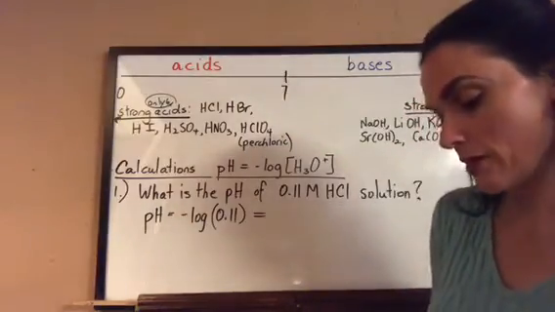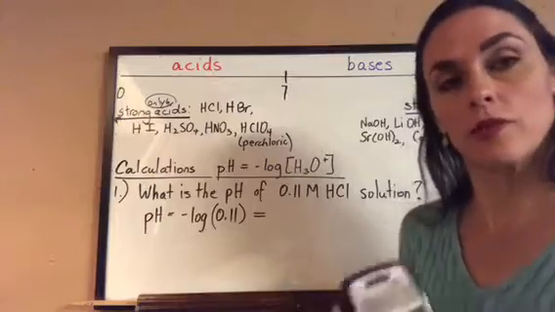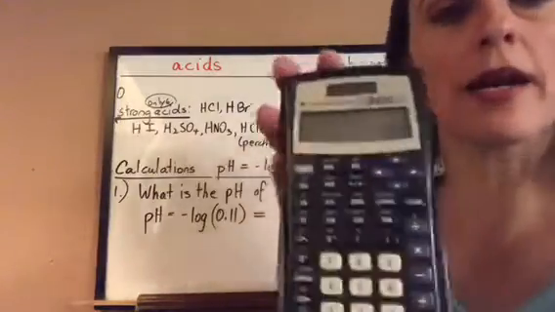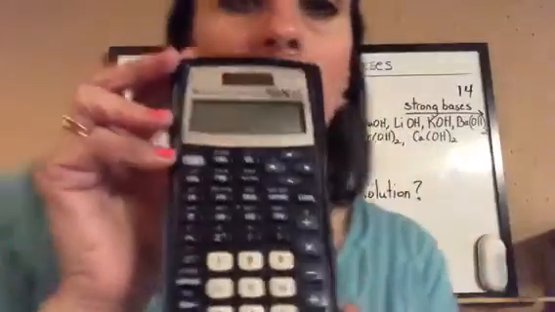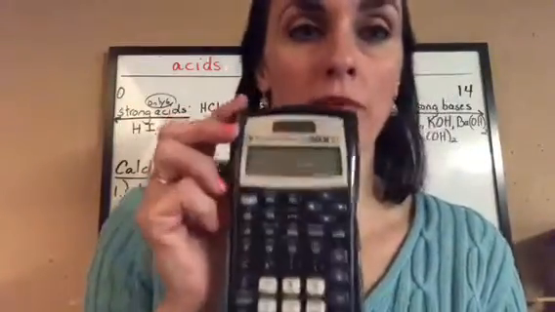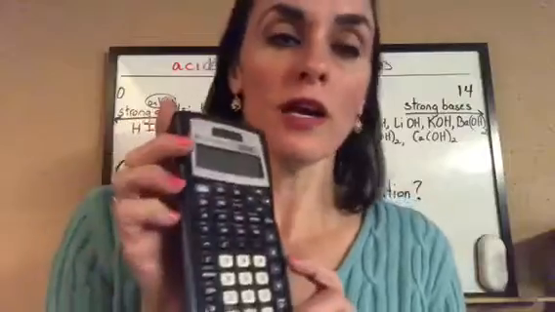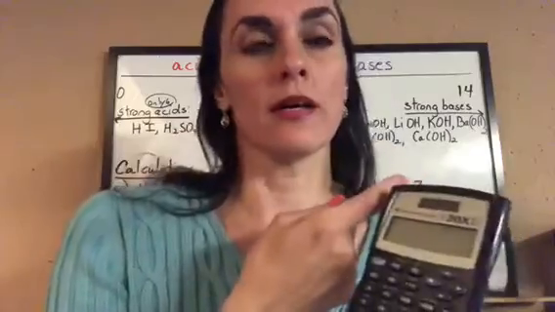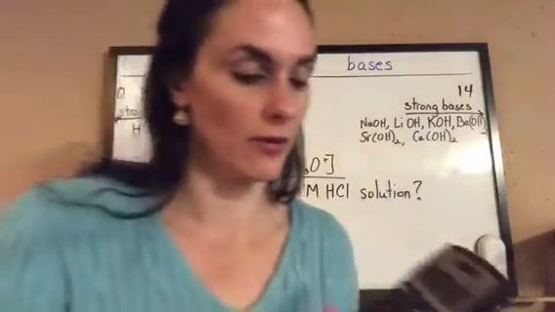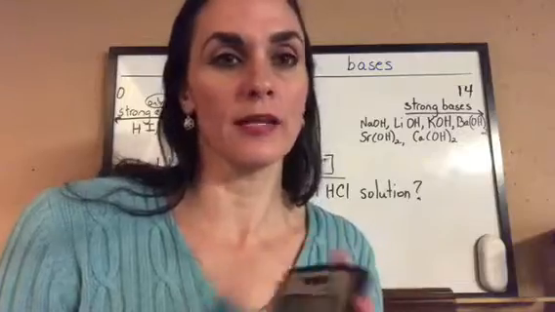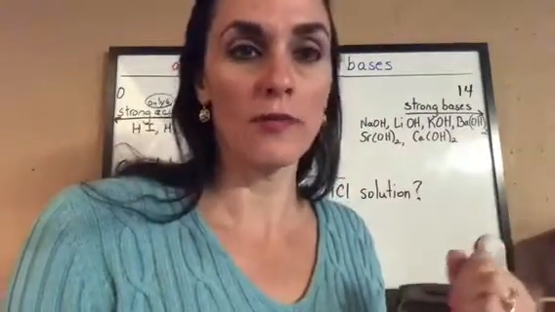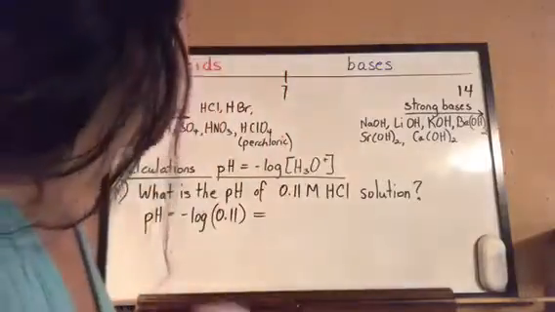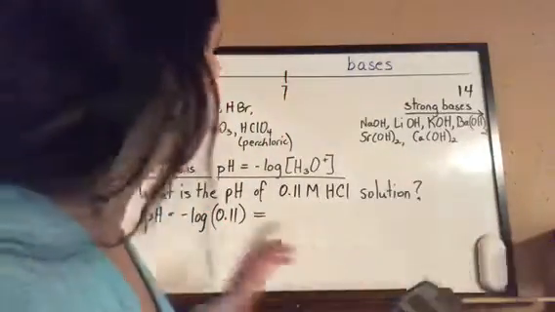Now, everybody has a different calculator. So I'm going to walk you through the example with the calculator I have, which I know a lot of you have as well. And if you have a graphing calculator, it'll work the same way. Some of you will have a different scientific calculator, and you will have to enter the calculation backwards from what I show. And if you have any issues getting the answer that I'm getting here, you can look at the card that your calculator came with, or you can ask me for help on how to enter logarithms.